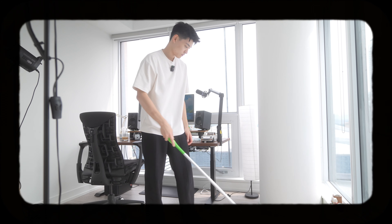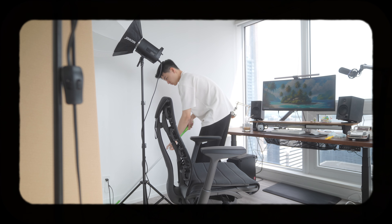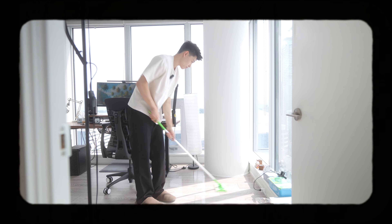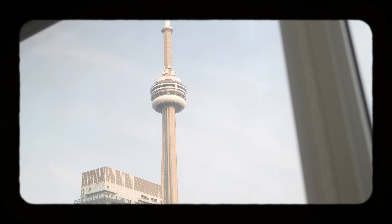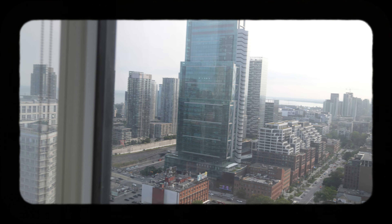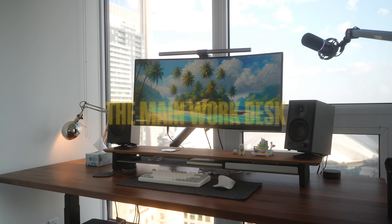This is actually the first time I've ever had a separate dedicated room for my desk and office setup. I'm super grateful to have this room as my own space to work with, and the thought process was that having this dedicated space would make creating content that much easier, especially since I'm balancing content with a full-time job. I've been here for a few months already, but I'm still amazed by the view every day — you can see the CN Tower and the Rogers Centre, the lake, Toronto Island, and all the boats, and it wraps around to a west-facing view which just reminds me why I love this city so much.